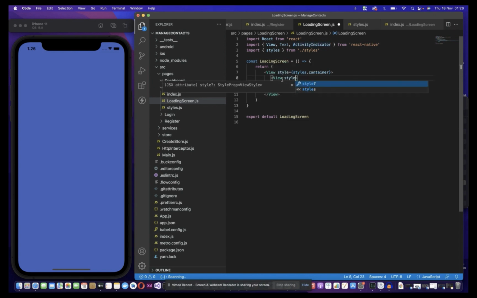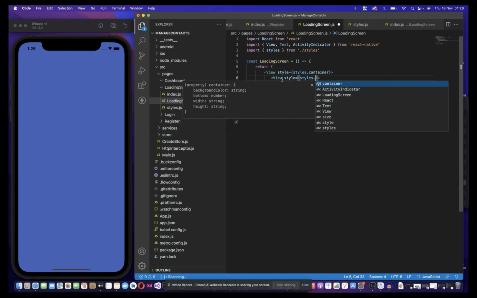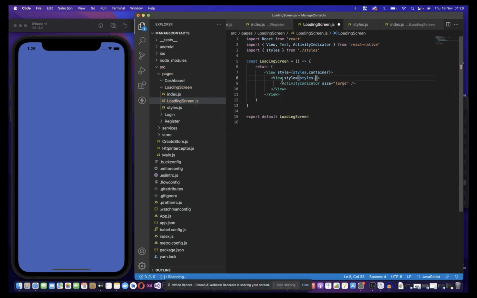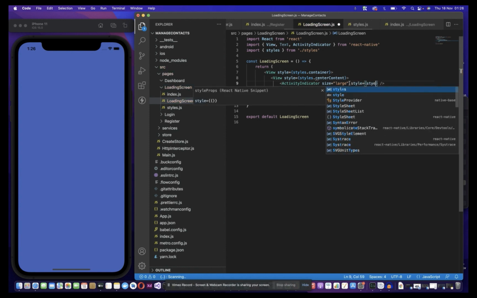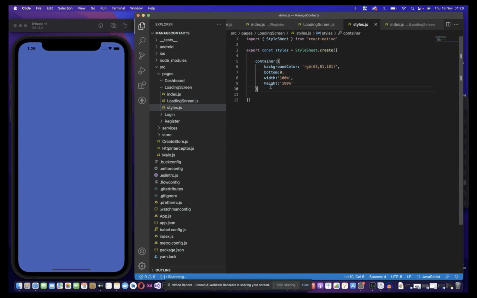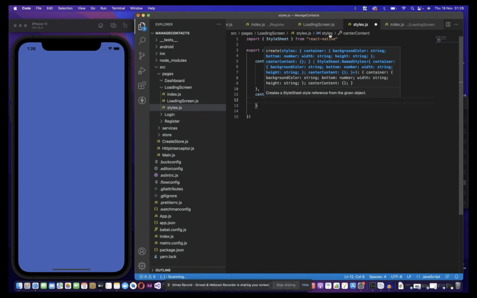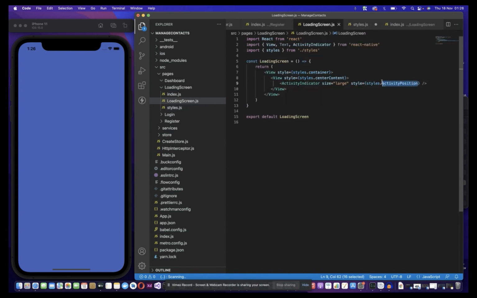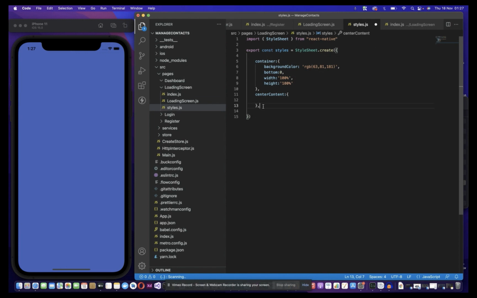For this view, I'm going to add a style and call it styles.centerContent. And in here, I'm also going to add a style for our activity indicator, styles.activityPosition. Let's create our centerContent and our activityPosition. I'm going to save this and head back in here, and then we'll have our centerContent and also our activityPosition. Let me place that comma here.